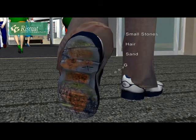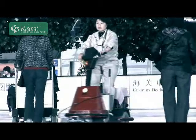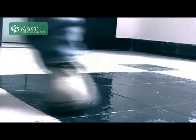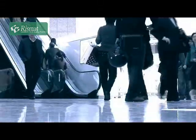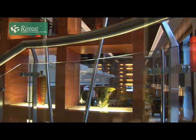These dirt particles can cause serious damage to the floor and the people walking on it. Not only does this create an unsafe environment, but it can be costly and unfriendly to the environment. Higher costs of cleaning staff and products, waste of water and chemicals, accidents involving people and equipment, and replacement costs of damaged floors. Since foot and wheel traffic inside a building is often uncontrollable, it is extremely important to manage floor pollution effectively before the problems occur. By doing so, you will acquire not only a cleaner, but also a greener environment.